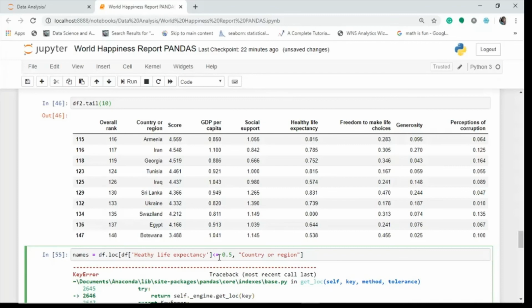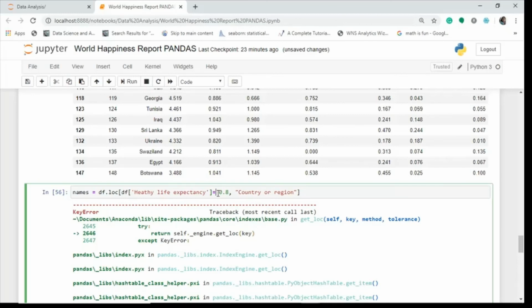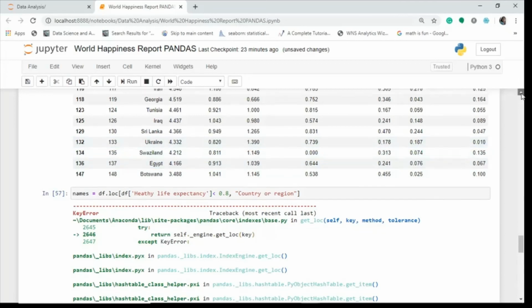If I just write here this thing, fine. So let me just revert back to what we have done before. It ran in the previous scenario, but now it is not running. Let me just check it out.